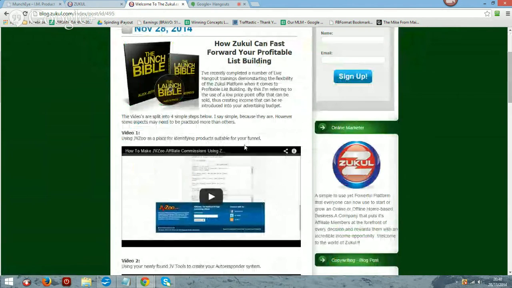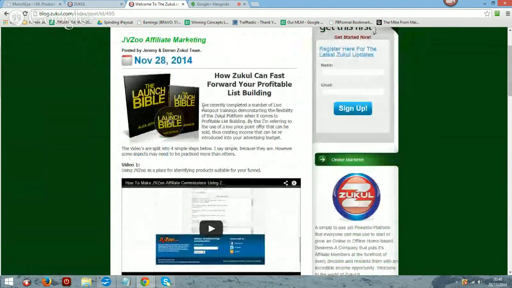how to use JVZoo. I've shown the example of Alex Jeffries' Launch Bible, which has no links on here, but I think it was $10 or something like that. I would recommend that you get this.